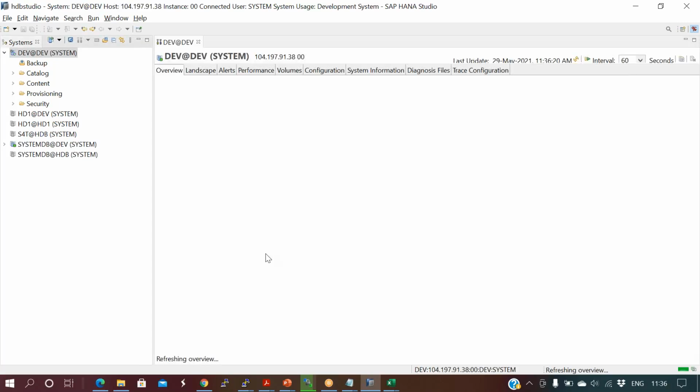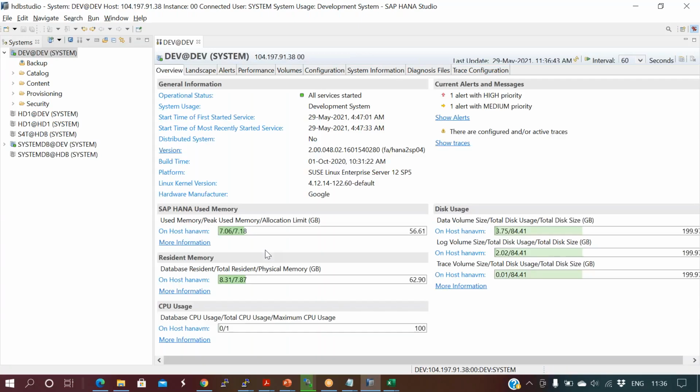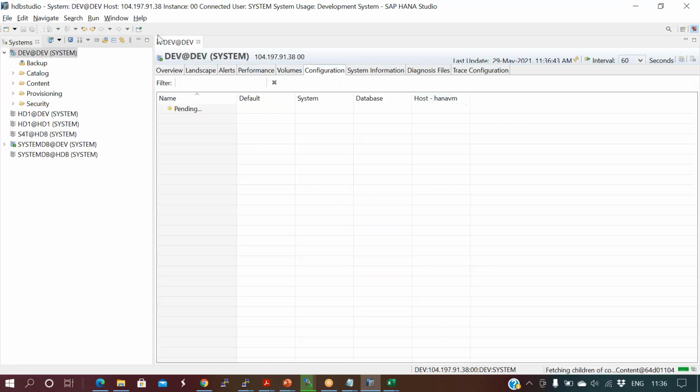Total in HANA, the global allocation limit is set to 50. The system database can utilize memory up to 57 GB. But here I wanted to set my memory for tenants to 32 GB. If you see here, it is almost 56, but available is 64.